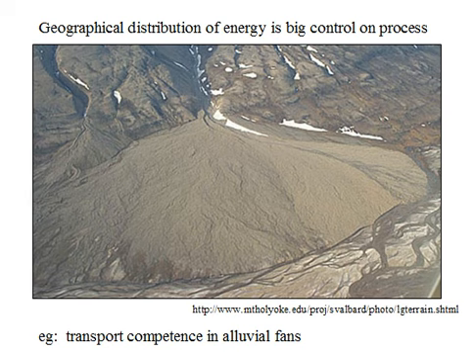The important idea that geomorphic processes are strongly controlled by the geographical distribution of energy can be illustrated by looking at alluvial fans. Where the stream emerges from the mountains as a single channel, it has a great deal of energy and can carry both small and large particle sizes. As the channels split and spread across the fan, each small distributary has progressively less and less energy as we move downstream. Consequently, the competence of the streams to carry larger particle sizes gradually decreases downstream, so there's a clear pattern of deposition of coarser material near the head and finer material towards the toe of the fan.